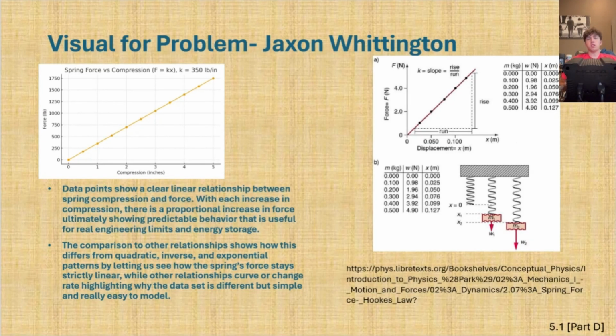So this visual should give you more of an eye to see how the spring force is perfectly linear as compression increases. You can see it in the little data points. They're all just in a perfect straight line pointing upwards. It shows a consistent slope. Spring behavior is very, very predictable. It's not like your regular quadratic or exponential relationships. It stays 100% strictly linear.